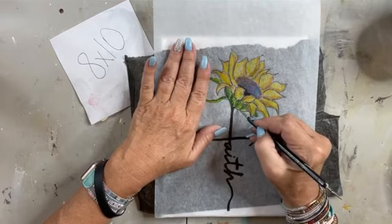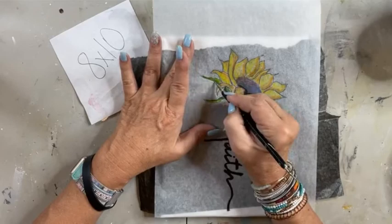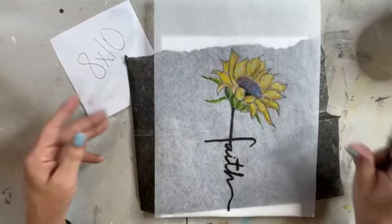Just love that color. So let's add in our little petal leaves. And then I'm going to leave the faith off until we do our background. That way I'm not wasting my time.